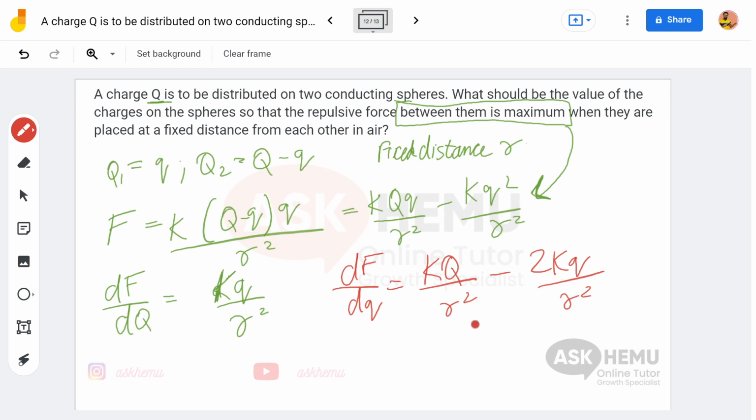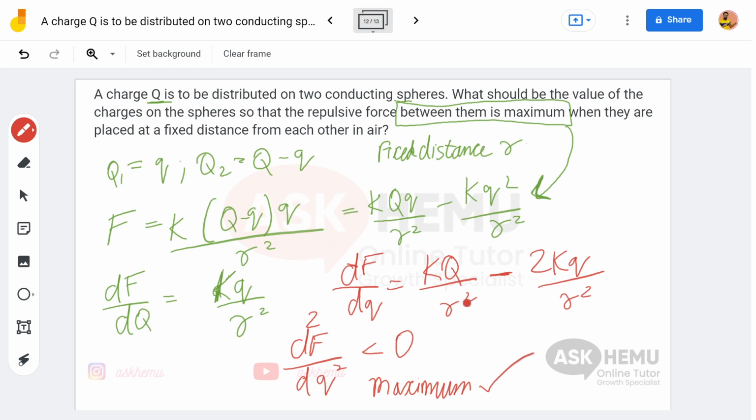Now it makes total sense. The differentiation that I've done makes total sense, and now I'm at a position in which I can finally evaluate the maximum condition, because here a second derivative exists and the second derivative d squared f by dq squared is less than 0. Therefore there is a maximum available for this problem.